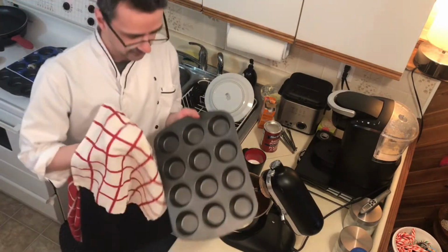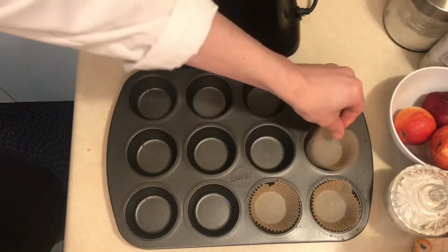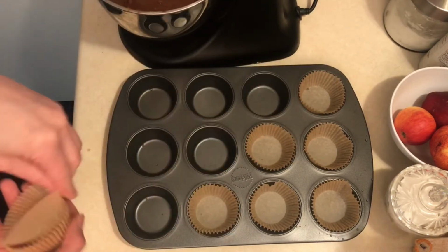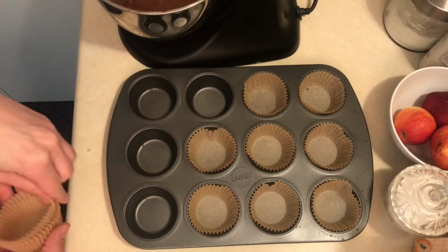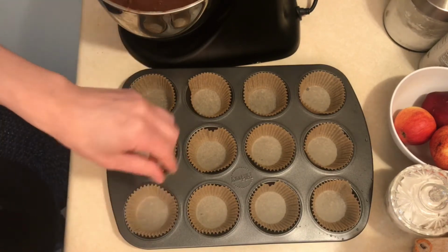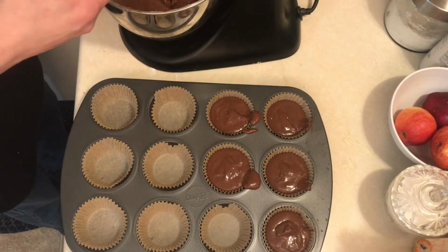As you can see, I have some cupcake tins. Those are really good. The cupcake little things. Cupcake cups. Toss them in there. I always use these. It's way easier, and you definitely won't get sticky cupcakes, and that's the best way to do cupcakes. All right. I knew I just didn't have the right tool. That's it.